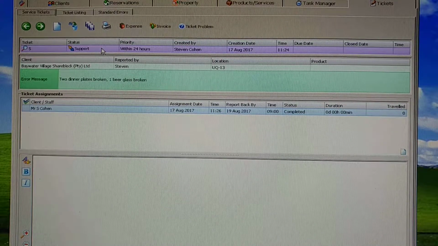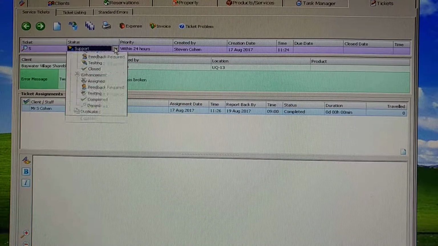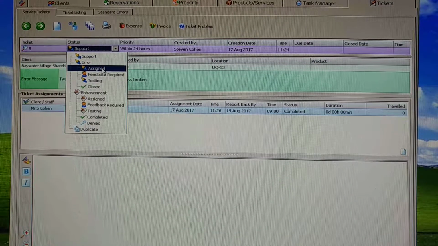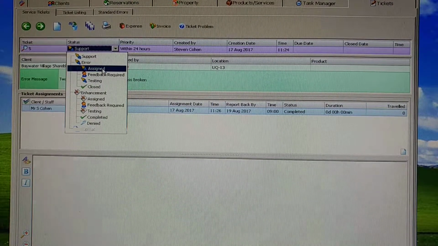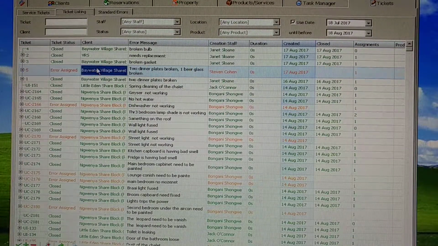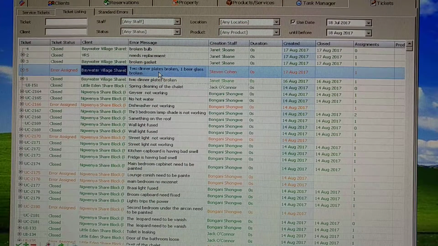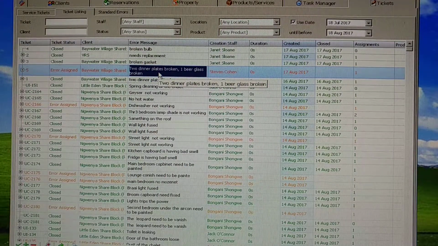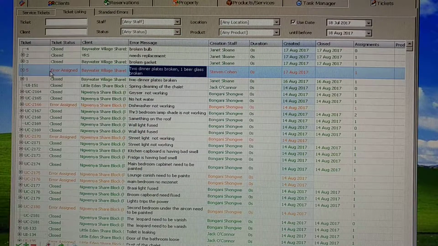So if you click on status, you go to the support, click on the down arrow. I have actually assigned it to the staff and the ticket is still open, so we click assigned. Now if I go back to ticket listing, you'll see that it has changed to orange. This means that the ticket is in progress, the error has been assigned.